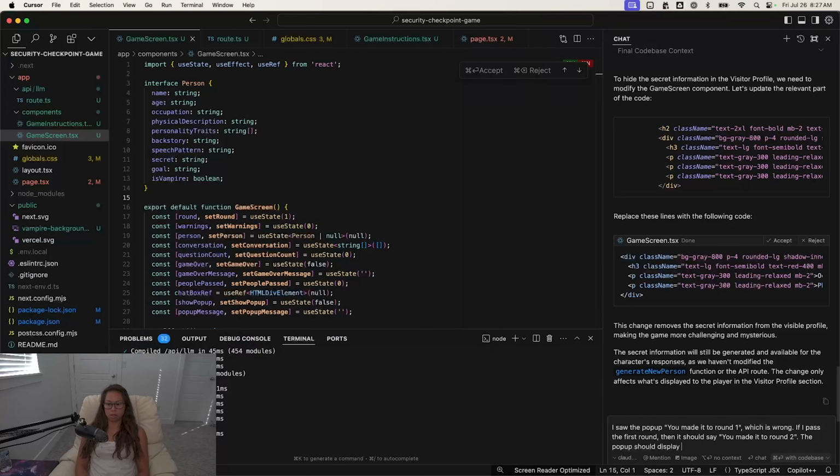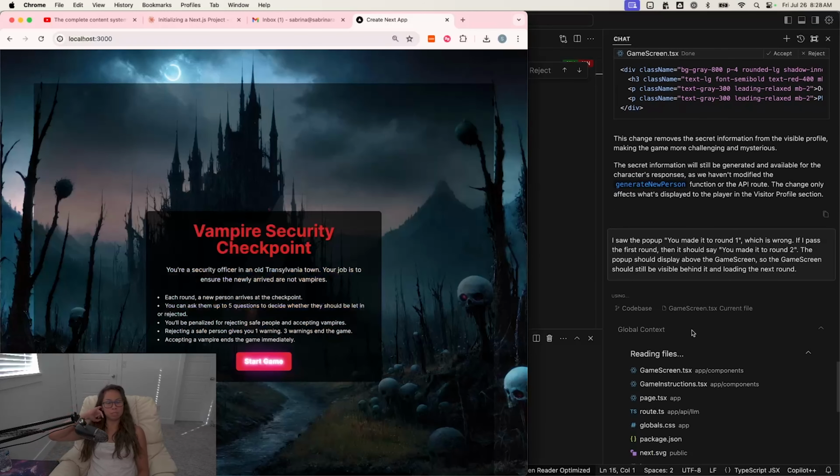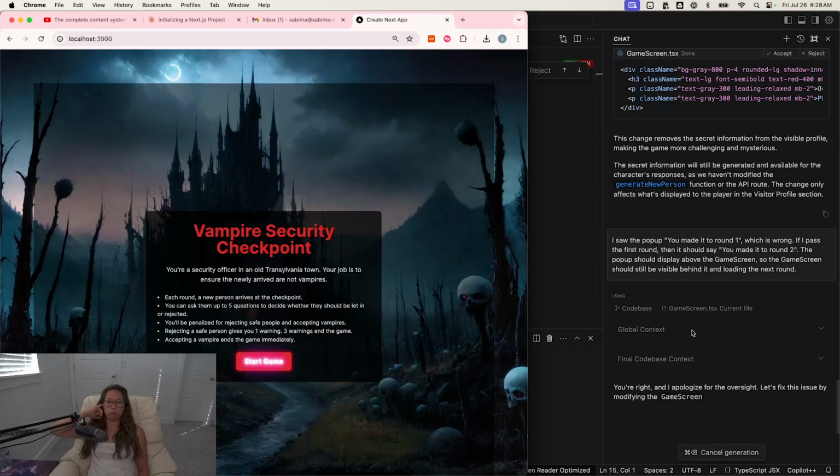The pop-up should show above the game screen, so the screen should still be visible behind it while loading the next round. I was surprised the pop-up almost looked like a separate screen; the game screen totally went away. And we definitely don't want the play again thing. Update the round number display. Okay, so this is in the game screen. Okay, accept.